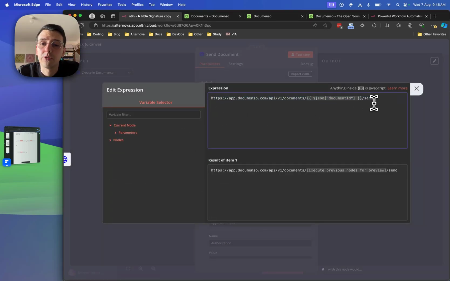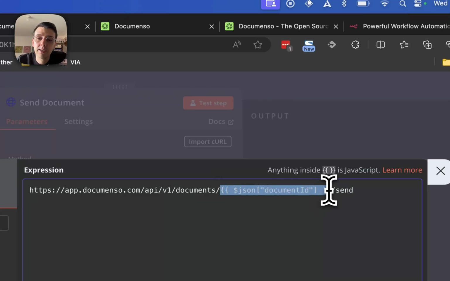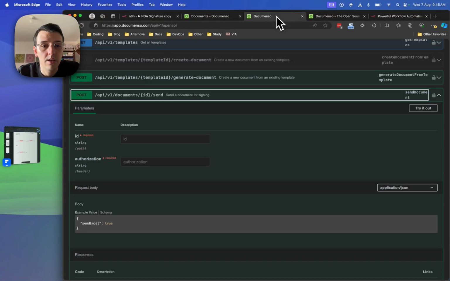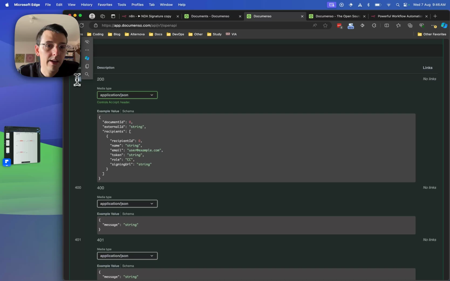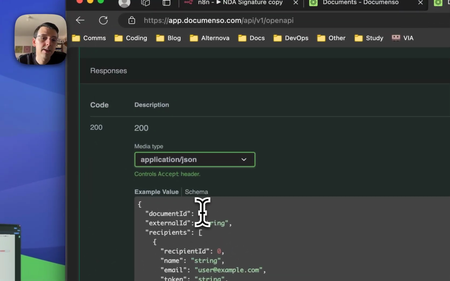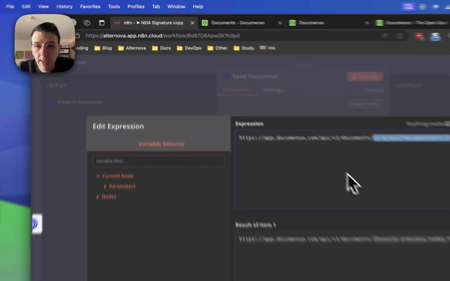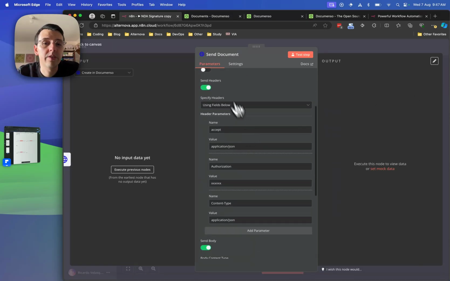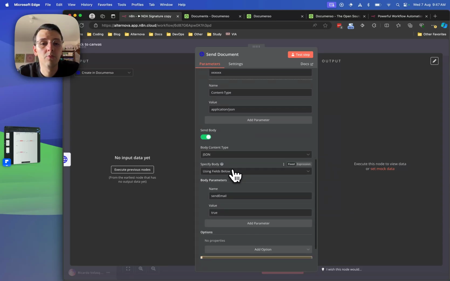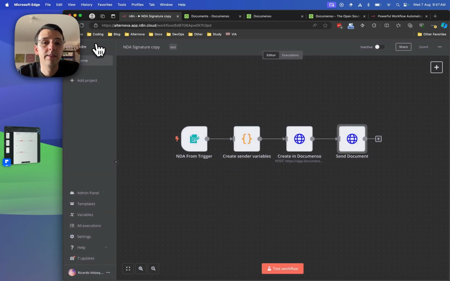So you see that here. You see my URL. You see that I'm using a variable for the document ID. This variable comes from the response that the generate document endpoint gives. So if you get a 200 code, you will see that the document ID is going to be there. So we use that value to put it into the URL for sending. We send the same headers that are required for it to work, and then we add the JSON body with the parameter send email with a true, and that way everyone will get notified and the process can finish with everyone signing the document.